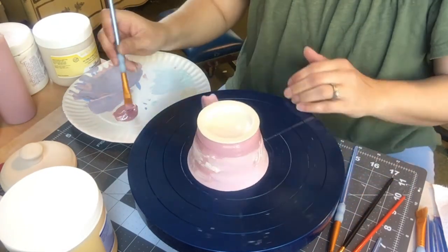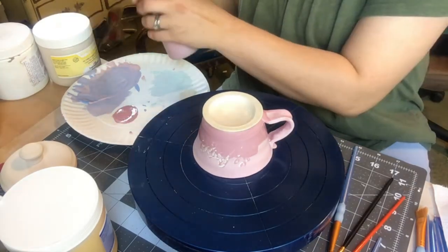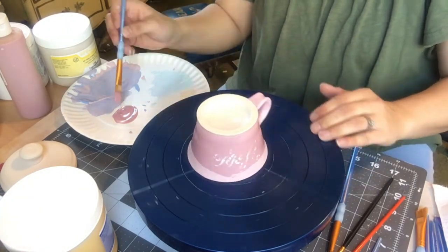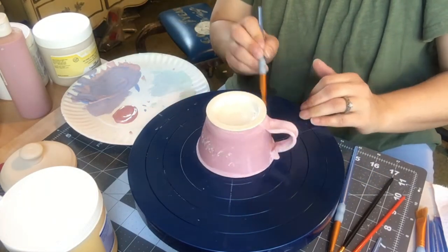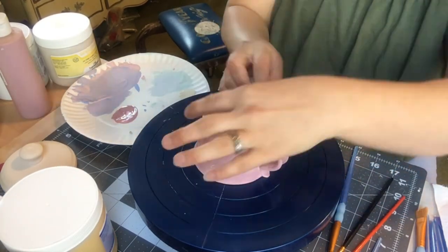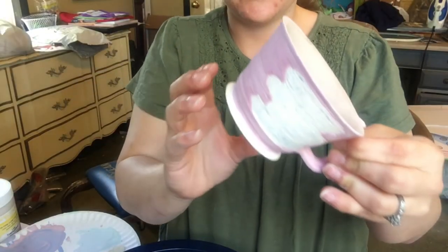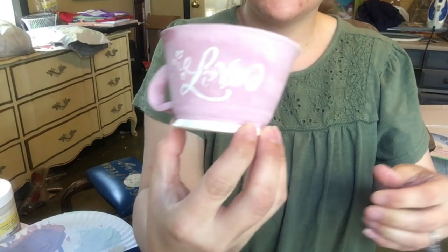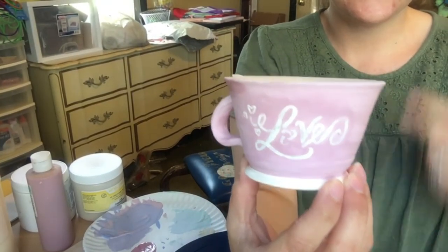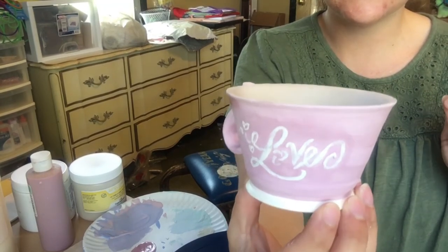You can see right here how the wax resist is keeping the glaze off of the areas where I put it. The glaze is beading up near it. And what I'm going to do next is just take a damp paper towel and wipe the excess glaze off of that wax resist. And voila, it worked even better than I thought it would. Everywhere that I had put the wax resist, it was easy to take the excess glaze off of. And so I'm excited to see what the finished product will look like.